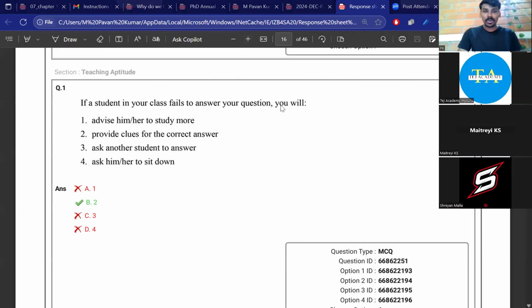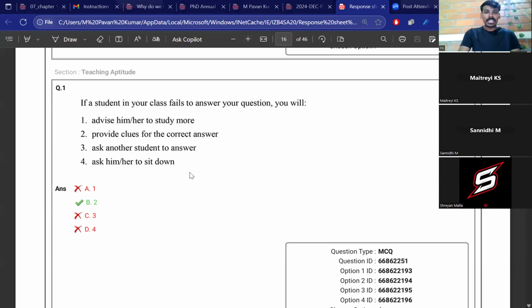Yes. So in this paper, technically what they do is jumble the sequence of questions. So I guess this question was not the first one for all of you, right? Yes, sir. So don't worry. Most of the questions will be there in your response sheet also. The only thing is the order will be jumbled. So we'll start with the first question.